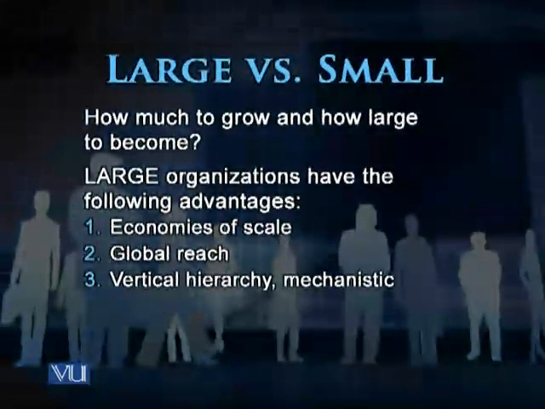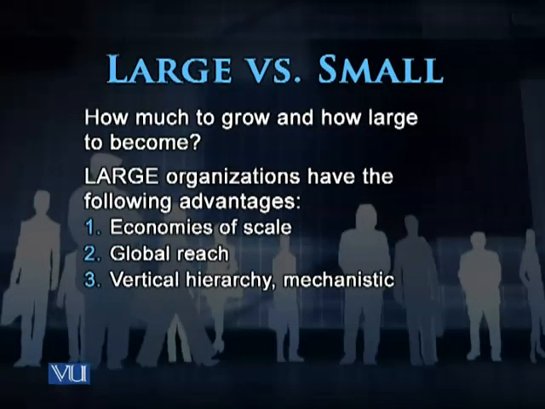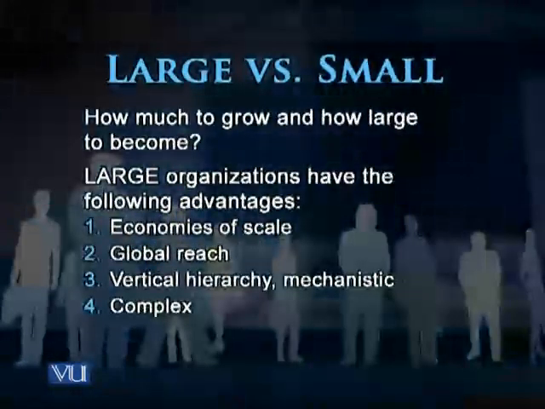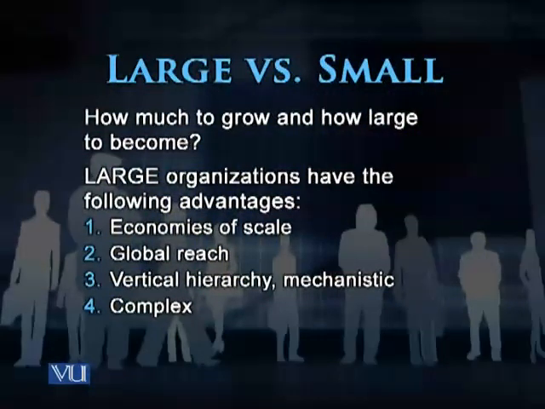Besides this, large companies will have one more characteristic, and that is their vertical hierarchy. And we know what vertical hierarchy is. We know that the resulting design from a vertical hierarchy will be a mechanistic design. So this is also information we got about large companies, that large companies will have a vertical hierarchy with mechanistic design. And obviously, because of the big size and because of the vertical hierarchy, the organizational systems and the organizational arrangements will be much more complex. They will not be simple, rather they will be complex.